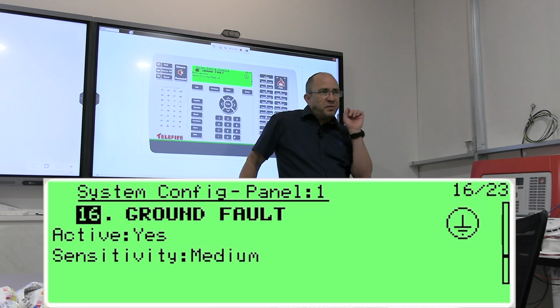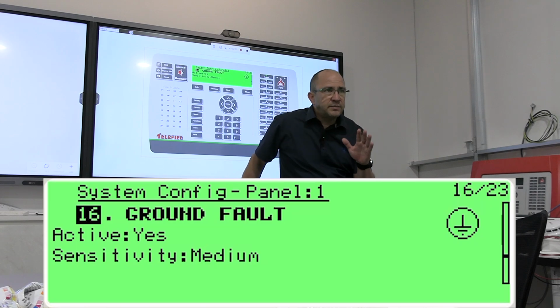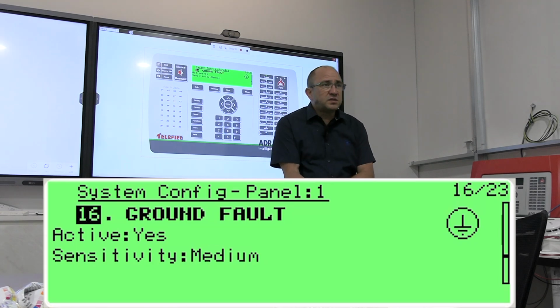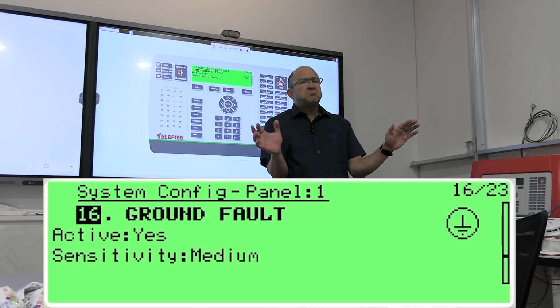Because the ground fault buzzer, if it's a ground fault that comes in and goes out, can kill the other guy on the other side. It can be the most calm guy in the world with a pulse of 45, not more, okay?